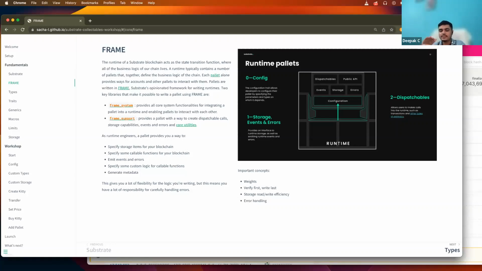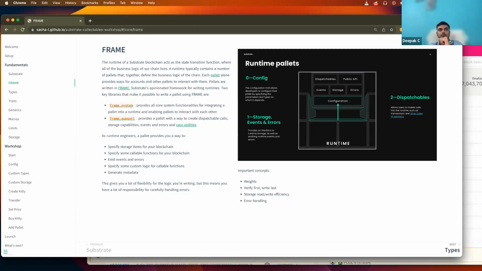It acts as a base layer for other pallets to interact with each other. An example is if we want to check the era, check the genesis, or want any interaction with the pallets, we need frame system.